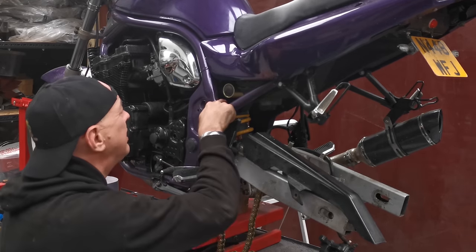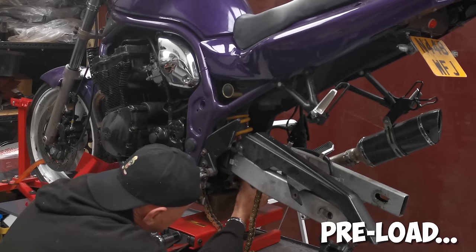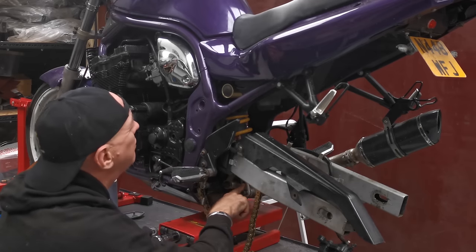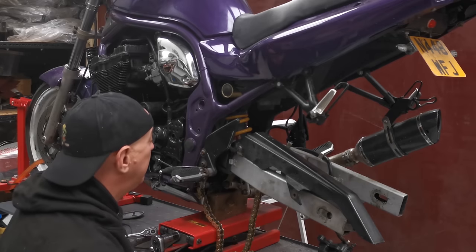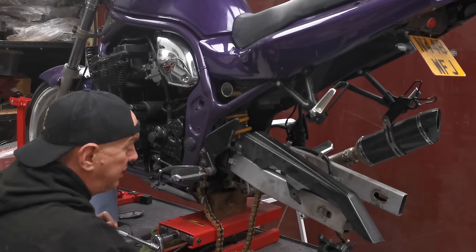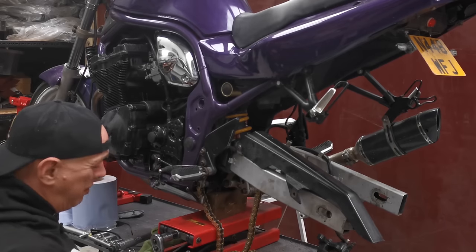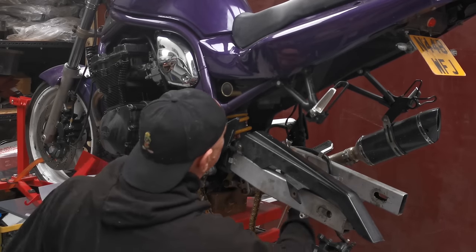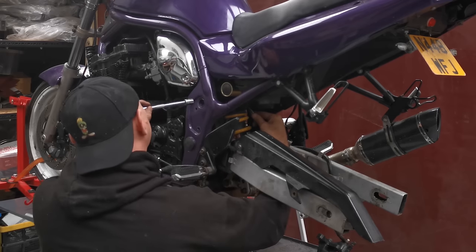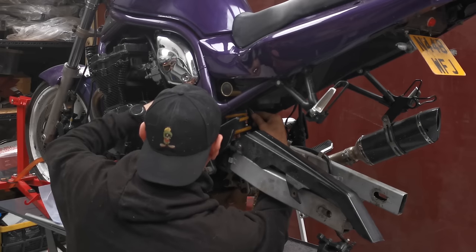It's nice as well because you can get to everything. So the rebound adjuster down the bottom here, there's enough space to get like a C-spanner on there. That's not an issue. That's the rebound. That's the compression, and you can get to it. You can get to all of it, which is awesome. So I'm gonna button this up, put everything back on the bike, and then we'll set the sag, and we can start playing. But hopefully this is gonna be so much better than it was, I'm hoping.